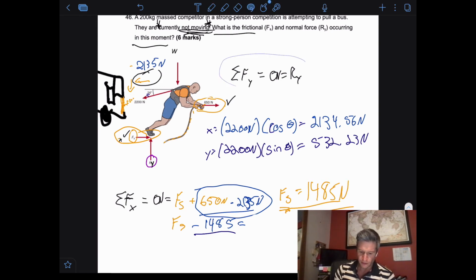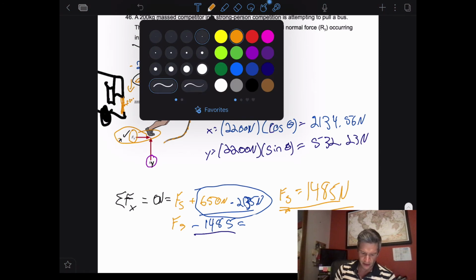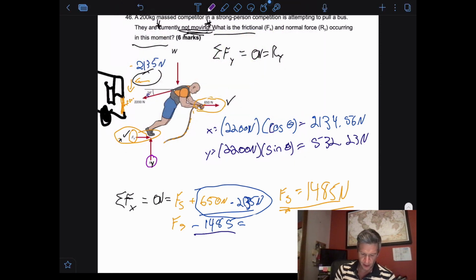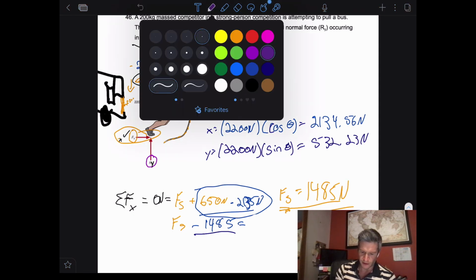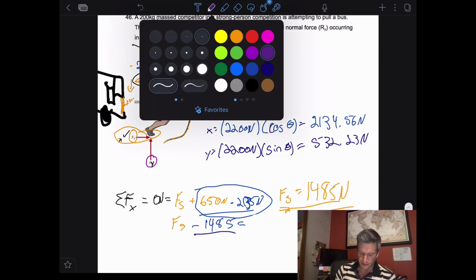So if we look here at our y-axis now, let's try to count everything there. What were we going with? Purple. Okay. So again, we're trying to find our normal force. So take a little peek. So that's Ry. And what other vertical forces do we have? Well, we have weight acting downward. That's the weight of this person's body.